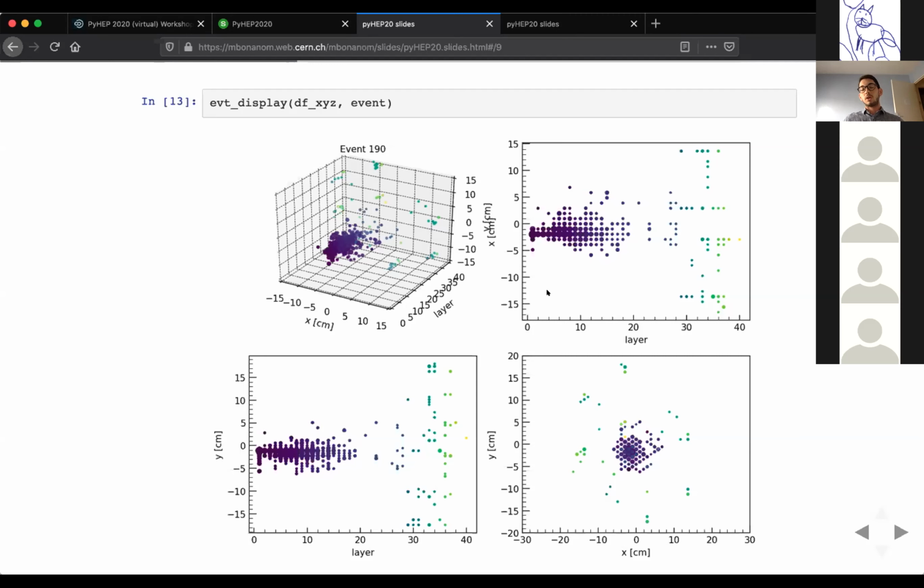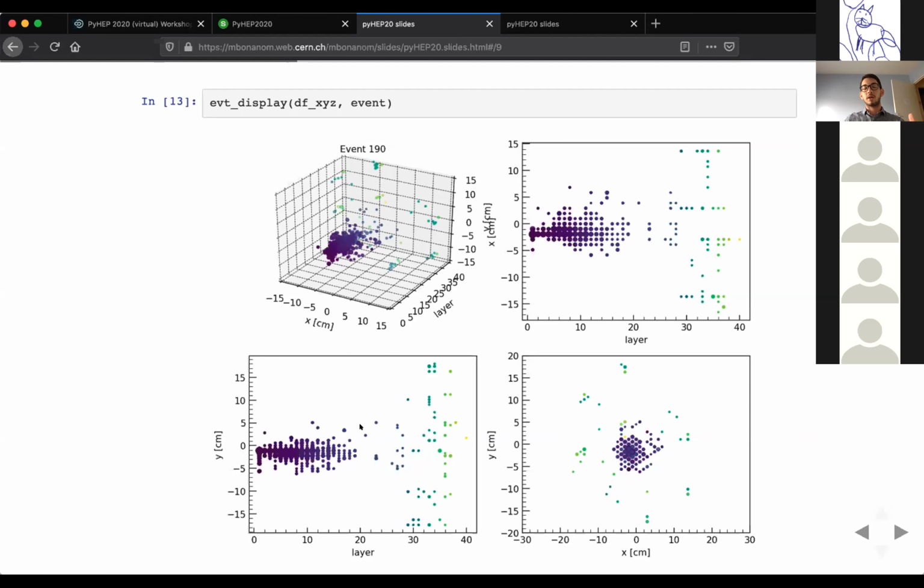Then the event all in all looks good, but we already see, especially in the XZ plane, that the first layer has something odd, in the sense that we observe a larger energy deposit than in the second and the third layer. This is something you would not expect. As the shower enters the detector, it would be a flat shower, and then it would start developing. So we want to start pinning down all the features that can lead to this strange behavior in layer one, for example.